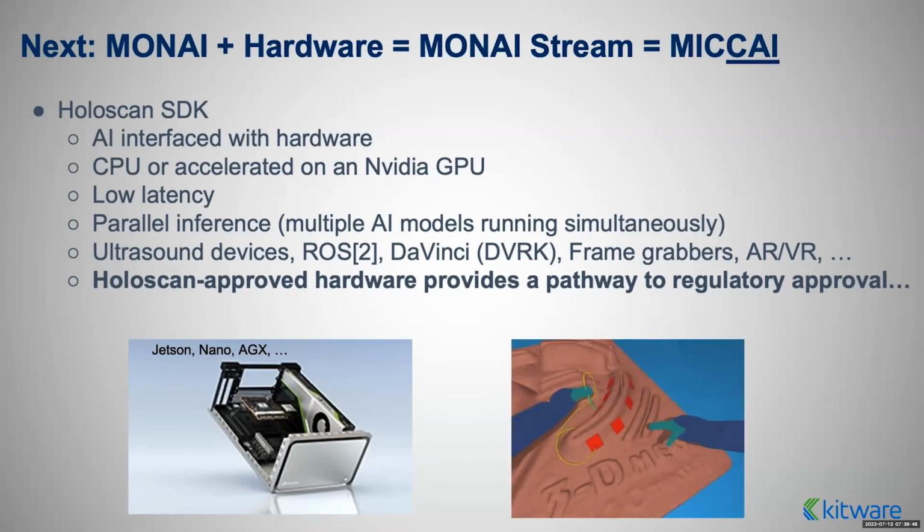So for all these devices out there, we're creating a library, and NVIDIA has been leading this charge. It's an open source, freely available library that's going to be part of the Project MONAI platform. It's called Holoscan SDK, and it allows you to interface with these systems really easily. For clinical systems, that becomes more and more important as we go to augmented reality and virtual reality and so forth.